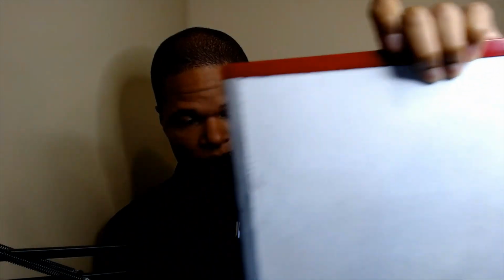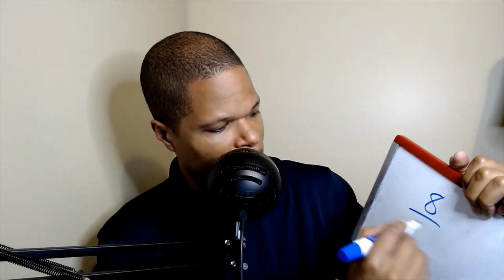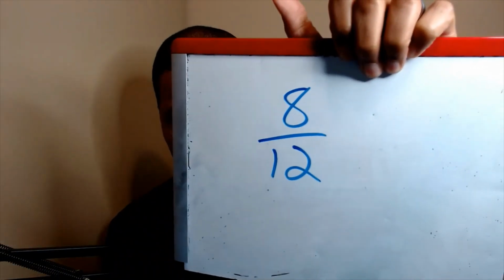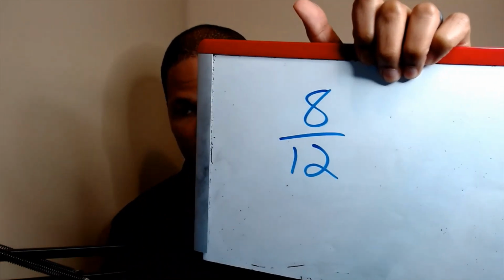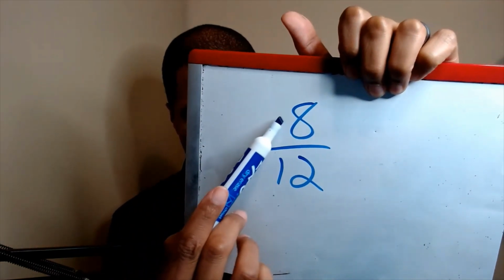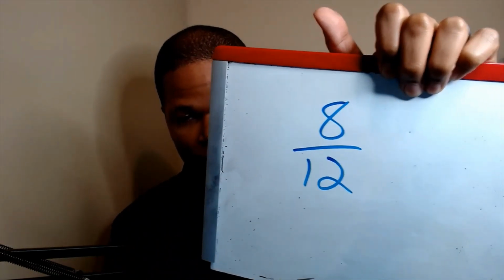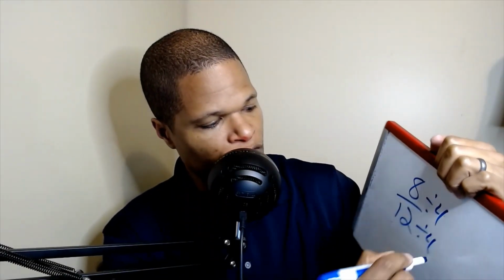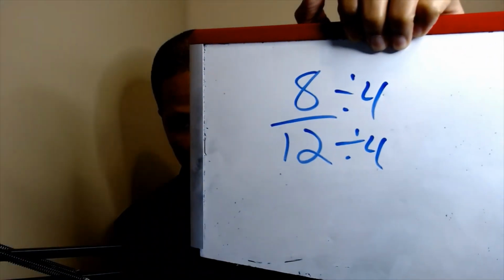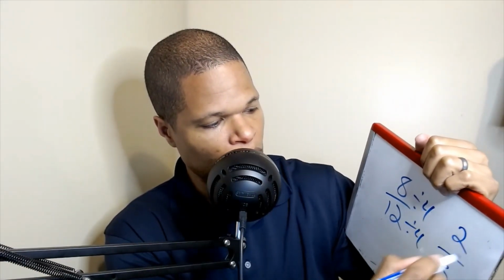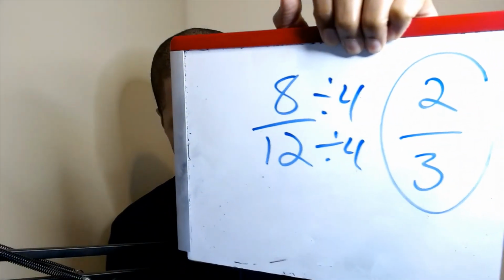So for example, I'm going to show you on my little board here, and then we'll talk about some rational expressions. If you had a simple fraction, let's take 8 over 12 for example, and someone asks you to simplify this fraction, most kids by the time you get to high school know you have to pick the greatest common factor that goes in between both the top and bottom numbers and divide by that number. In this case, looking at 8 and 12, 4 would be the greatest common factor. So you divide both sides by the 4, or you factor out the greatest common factor, and you're going to get the simplified form. 8 divided by 4 is 2, 12 divided by 4 is 3, and so we would say 2/3.